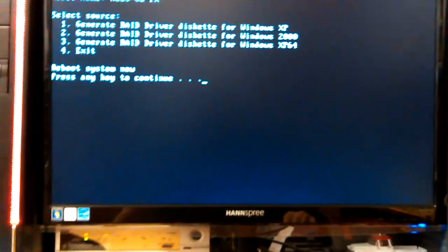Reboot system now. Okay. Now I may have to take that DVD out longer than I have to. Better hurry up and try to do it. Now it probably won't cooperate. Oh, it worked. Better take it all the way out. I don't know if the door's going to shut or not. Yeah, it did. Well, I can get back up here and put it in a minute.